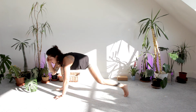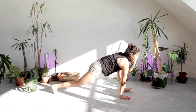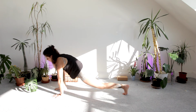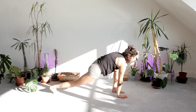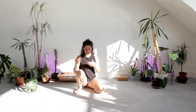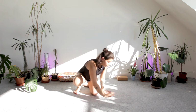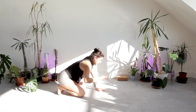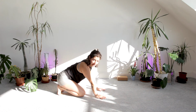So you can either stay super low and then go across, or you can start to bring it up higher and go down. So you go up and down, or you stay low and you travel. It's totally up to you how you want to move, what feels more comfortable. Of course, change it up and see. So let's bring it all together with the beast movements into the step through. And we'll do it right leg first, and then do it on the left side.